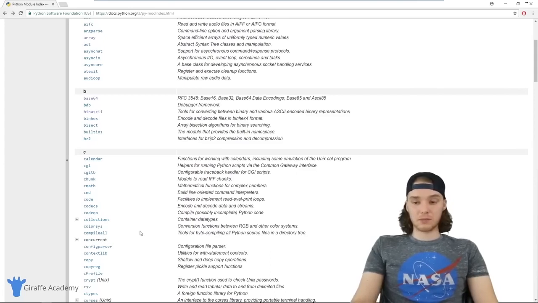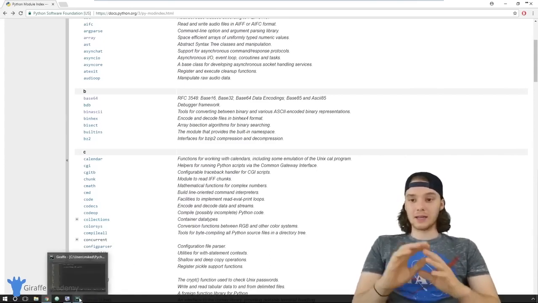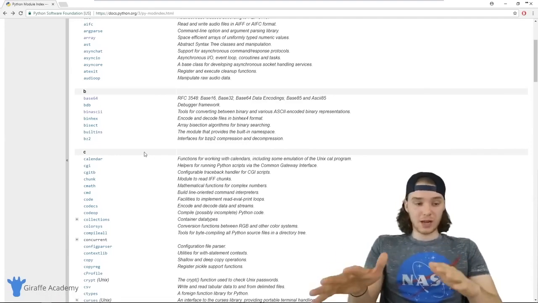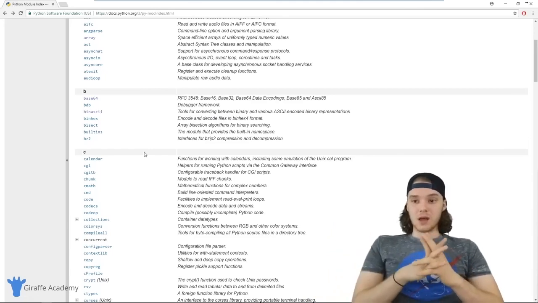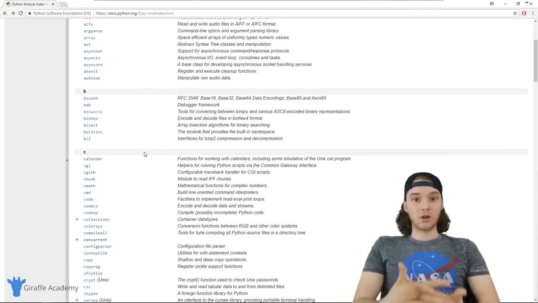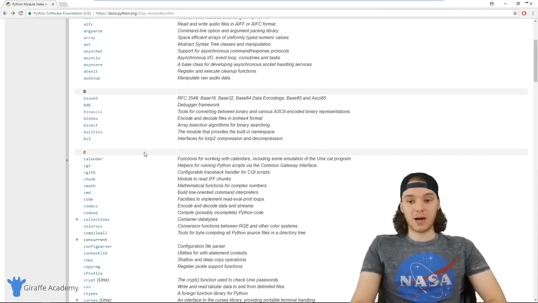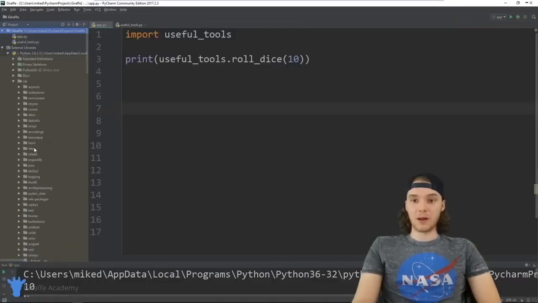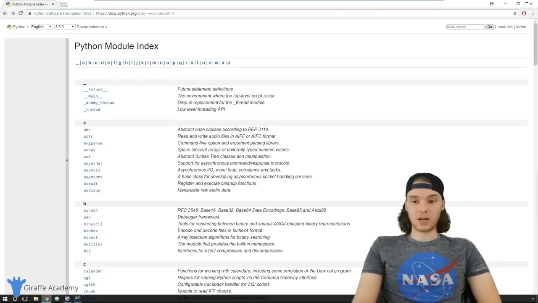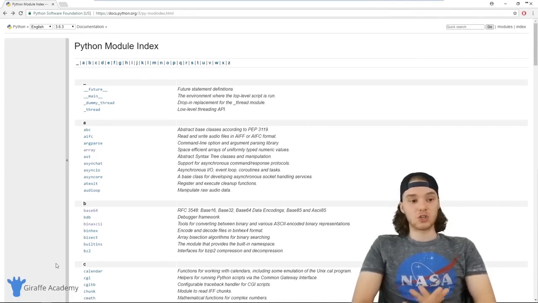So some of these are external, some of them are built in, and I want to show you guys, in addition to using these modules, right? There's a lot of good stuff here, and honestly, you could spend years and years just learning about all these different modules. But a lot of times you're going to want to use modules that other people have written. There's a lot of developers who work on Python and who write different modules. So there's a lot of useful modules out there that aren't included in this list, right? They're not going to be inside of this lib folder by default. And what we can actually do is install those external modules, those third-party modules that don't just come pre-installed with Python. And I'm going to show you guys how to do that really quick.